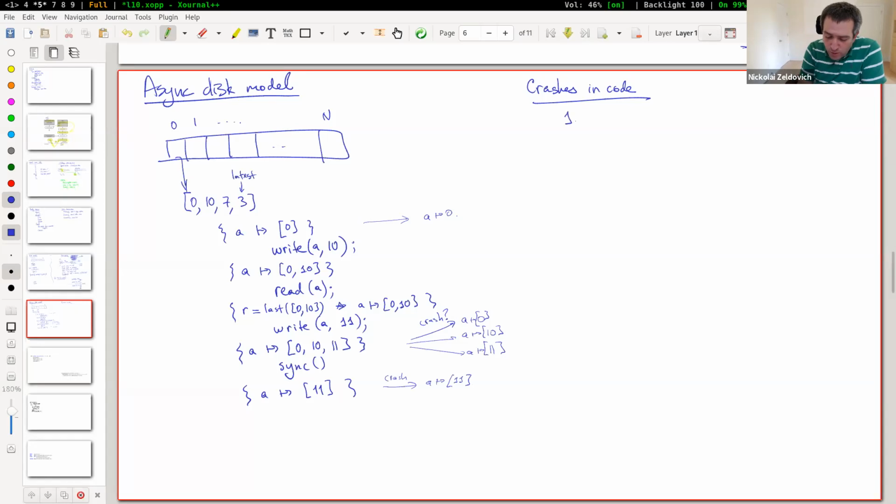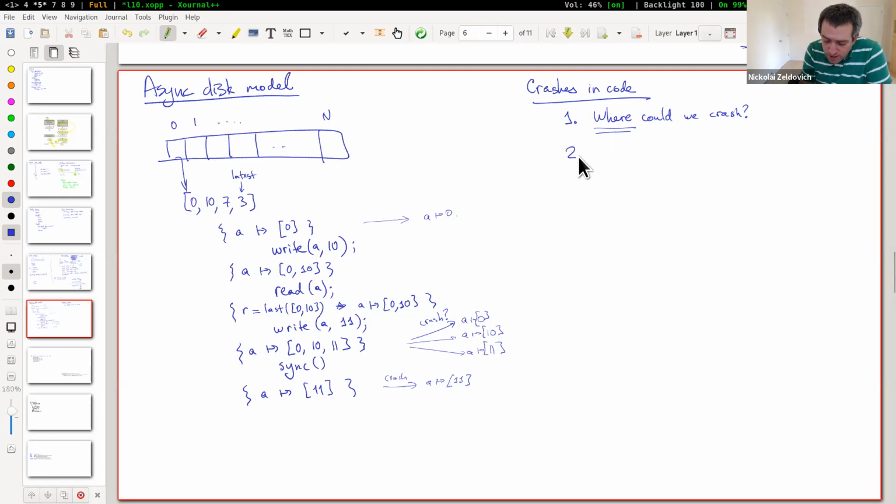The first question that we want to answer in reasoning about code is, where might we crash? That is, in what state might we encounter a power failure? And therefore, what are the states that we've got to reason about after we crash?